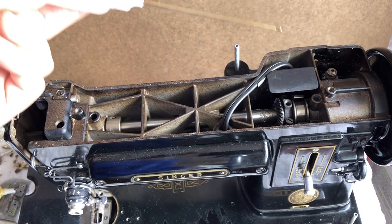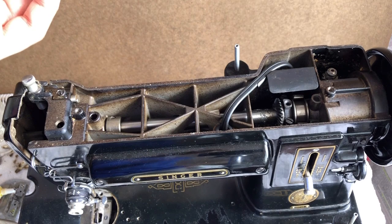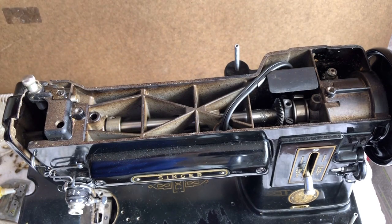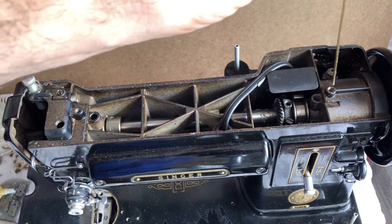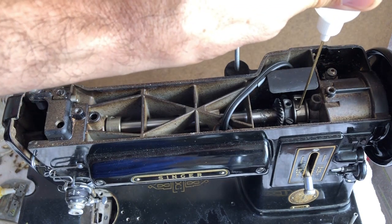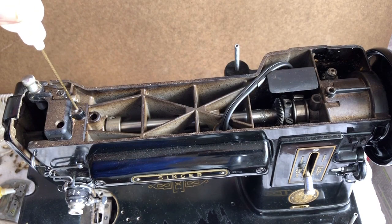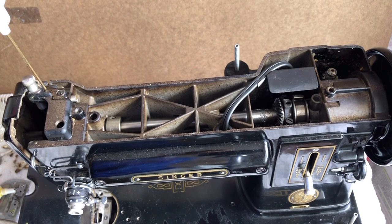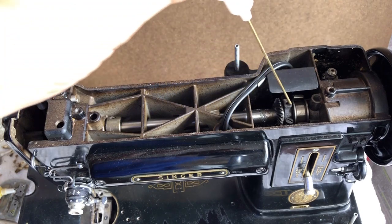Having said that, you'll notice I'm going to use more oil here. When you're trying to get a machine out of its dormancy and back among the living, you sometimes need more. I'm going to find these holes and put two or three drops. That's a lot — you would never do that for normal oiling. But I'm basically having to put oil in a machine that doesn't have much lubrication left in it.